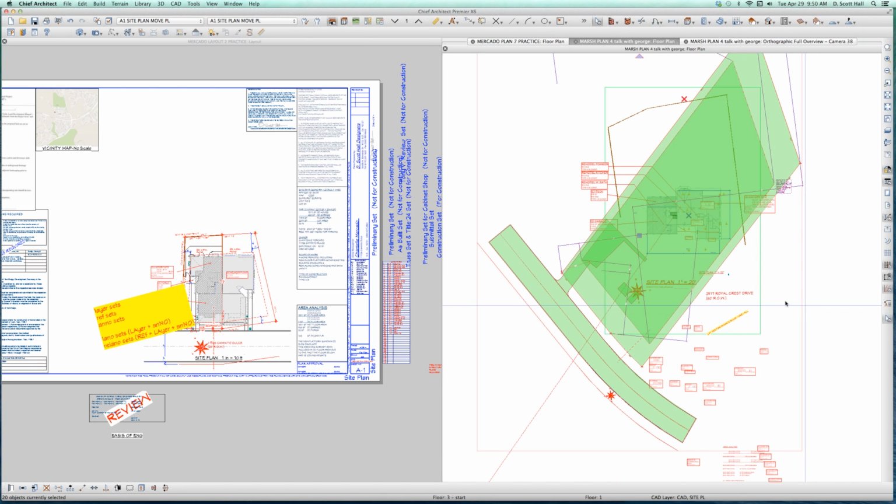So I can select the property line and rotate it, because when I go out and do as-builts, I can dead-on nail the as-built of the house itself, and how the driveway and the swimming pool relate to the house. But the property line itself and the street might be a little different.